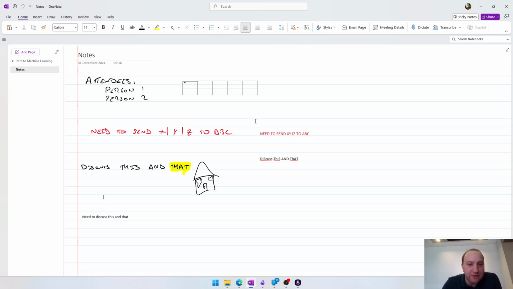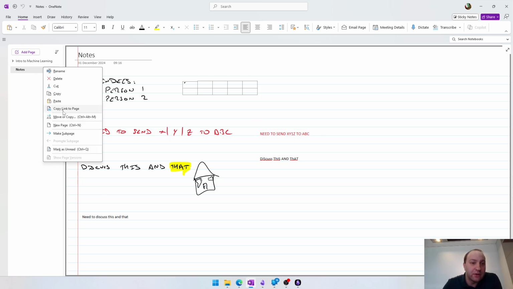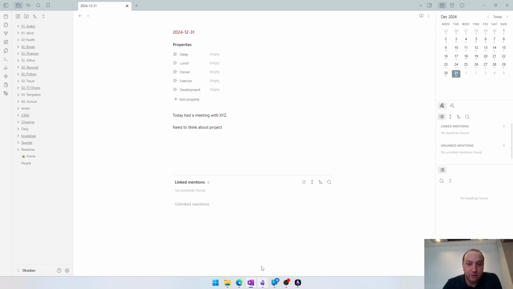I won't copy the whole meeting notes there. I might just have a meeting with XYZ, the key takeaways within Obsidian, just so that I can remember it. I can see who was at that meeting. If I need to find it quickly, I can do that and then just add a note or add a link to the OneDrive and have it there, so that I have it for easy linking and do it that way.